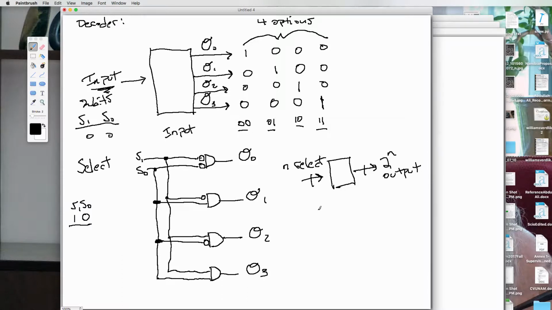Okay, so you will see people refer to decoders as a 1x2 decoder, or a 2x4 decoder, or a 3x8 decoder, 4x16 decoder. And that is the story of decoders.